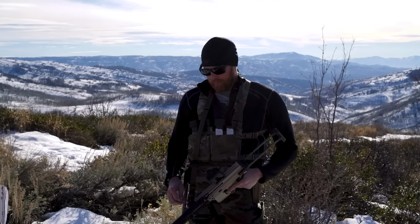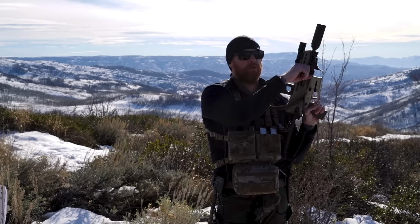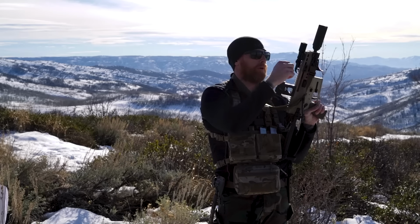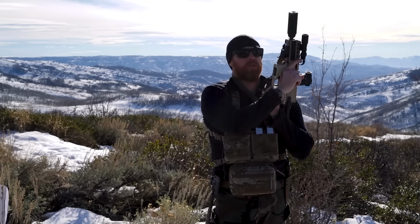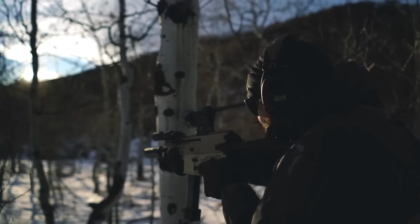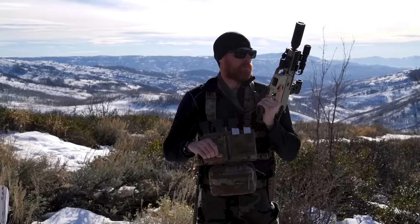We have a couple more things here. We've got a non-reciprocating charging handle. You'll notice you've got a charging handle there where you can chamber your rounds, do press checks, and it is on both sides. So you're going to have it over here. The nice thing is it's non-reciprocating, which is critical because I'm starting to have some potential issues with lights and things like that getting in the way over here. So it's a very nice feature.